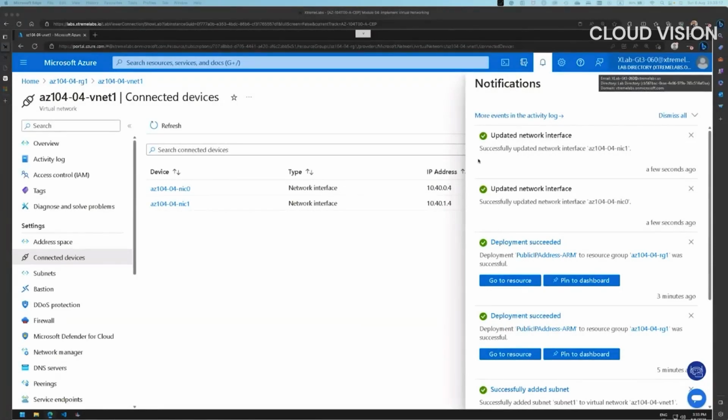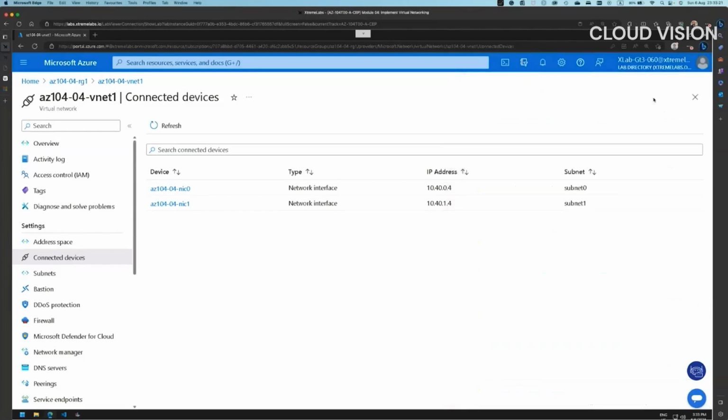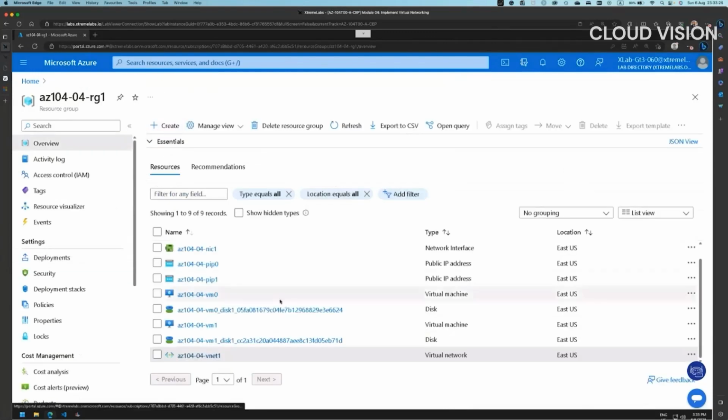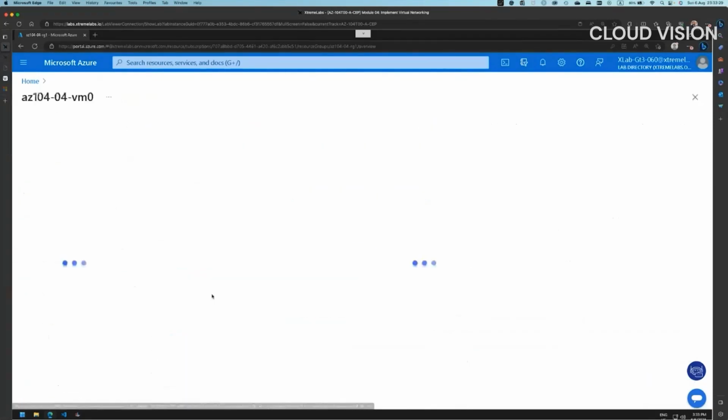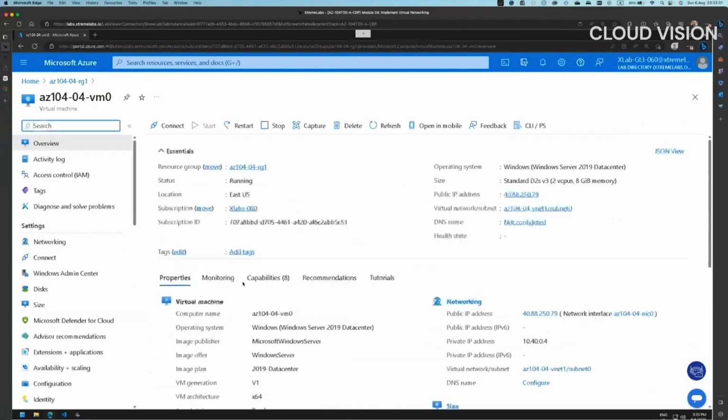So what we're going to do now is make note of those public IP addresses. And how would we do that? Because it's already associated to the VNet and the VNet is associated with the VMs, I can literally click on the VM and copy those IP addresses. So let me just copy into Visual Studio.